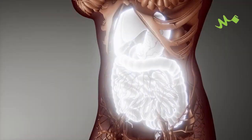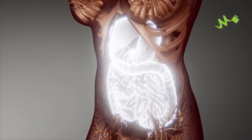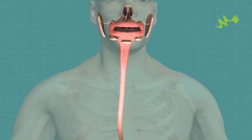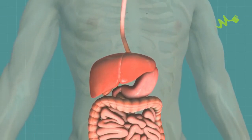We all know the feeling of hunger, that gnawing sensation that tells us it's time to eat. But what's actually happening inside our bodies to create this feeling? And how does our stomach function in health and disease? Buckle up, because we're about to embark on a scientific journey through the wonders of the human digestive system.